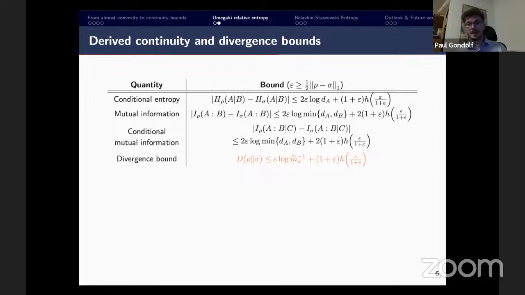And we further, as has been seen on the slides of the method, obtain continuity bounds on the divergence with either fixed first or second argument, and by that also a continuity bound on the divergence itself on a suitably defined set. But these formulas are way messier than these nice formulas, and therefore I omitted them.